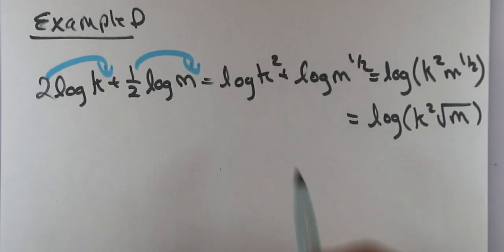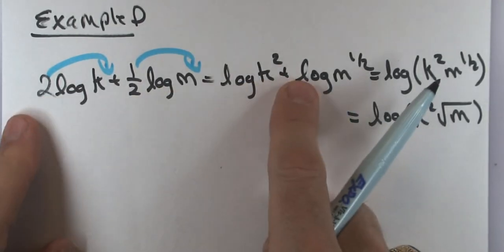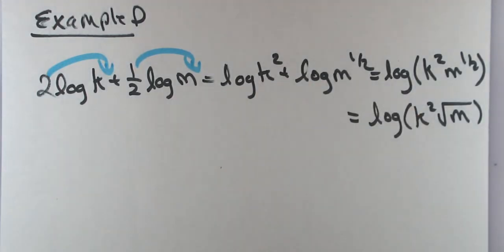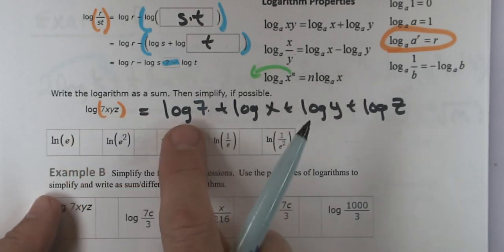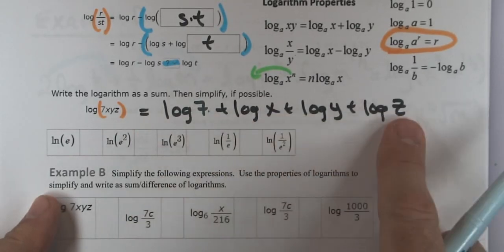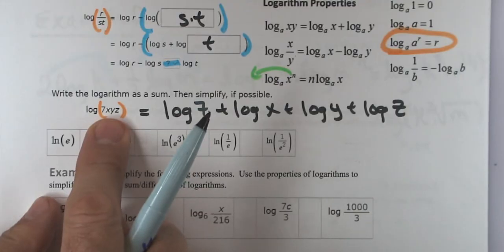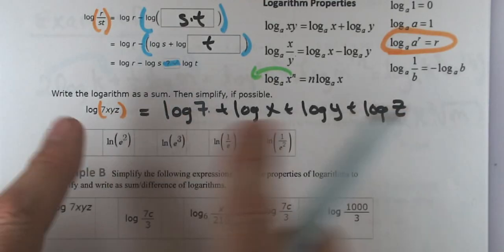So our trick in a lot of these things is going to be to get rid of these coefficients so we have a coefficient of 1, and then we can use our product rule. We did something like this at the very beginning of the first part of this video when we expanded something, and let's see, where can I find it? Yeah, right here. Log of 7xyz was all this. So when you have the sum of the logs, and notice all the coefficients are 1, that becomes the log of a product. This is kind of an important property, being able to start from something like this and crunch it all down to here.